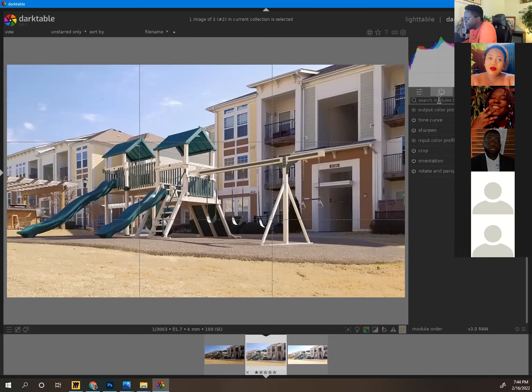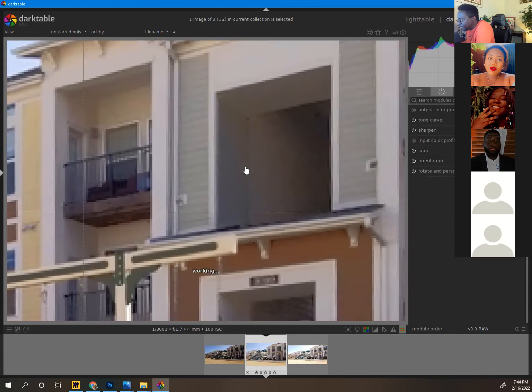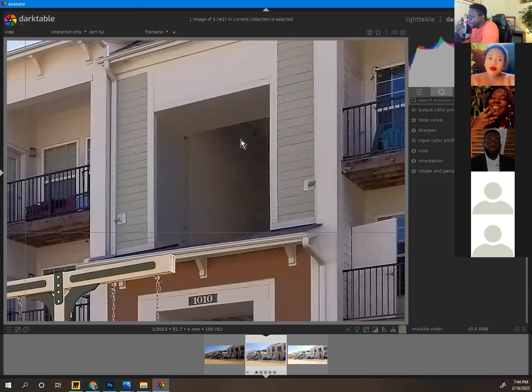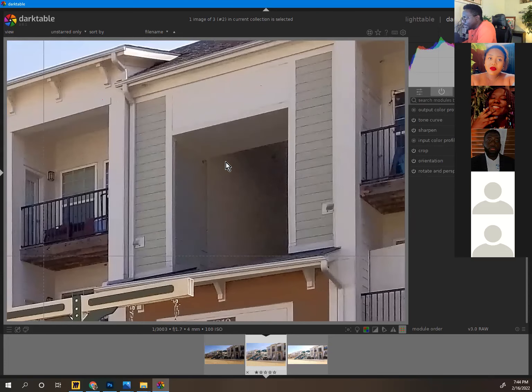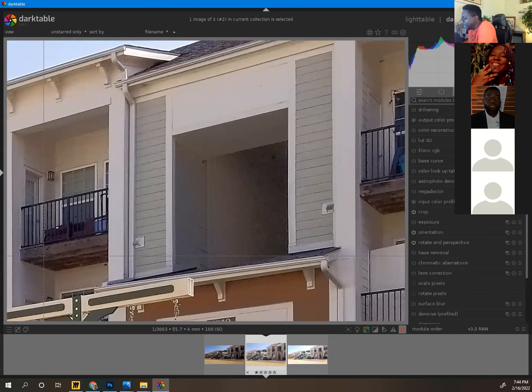Another one would be, and if you don't remember the name of the effect, you can just type it in. Let's see. Noise. Right. Now, look at some of these areas. I don't know if you can see the noise in this area. Can you guys make that out, or maybe a little bit? So for example, you can add a denoise.